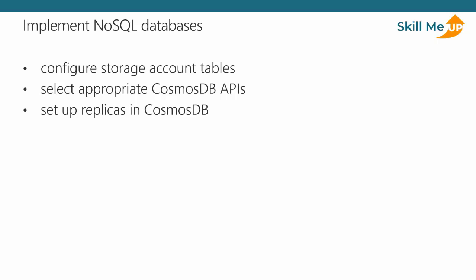And then the SQL API lets you utilize a lot of T-SQL type of commands and SQL interfaces to be able to use the Cosmos DB platform with more of a SQL interface. So if you have an application that was SQL based, you may actually find you can move the code relatively easily over to Cosmos DB by utilizing the SQL API.